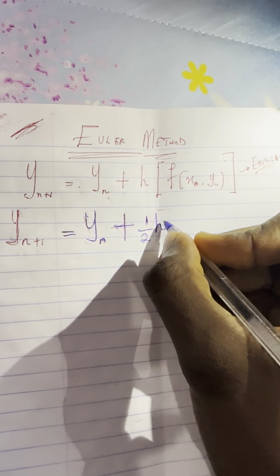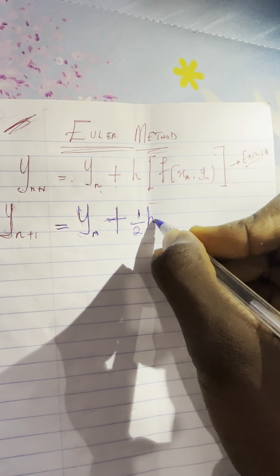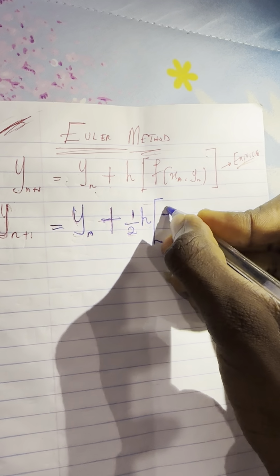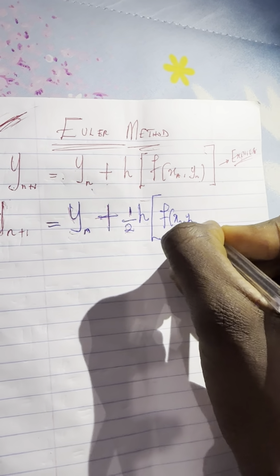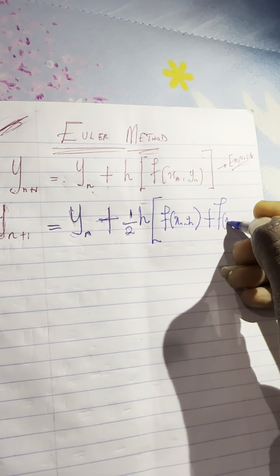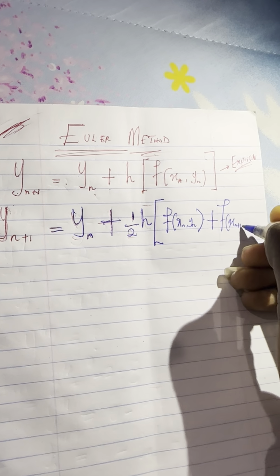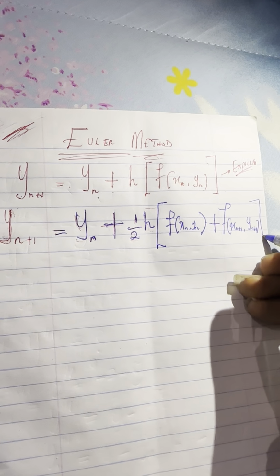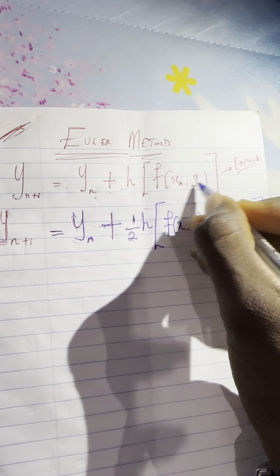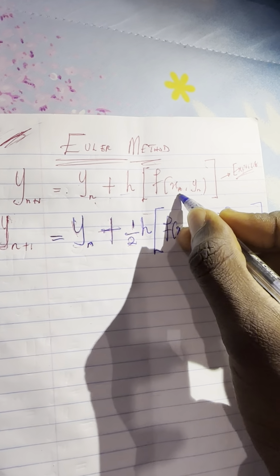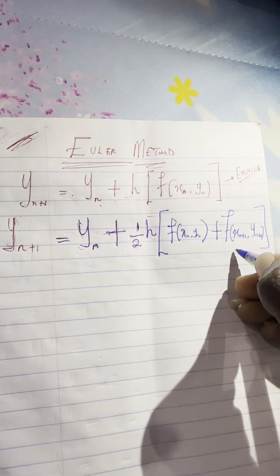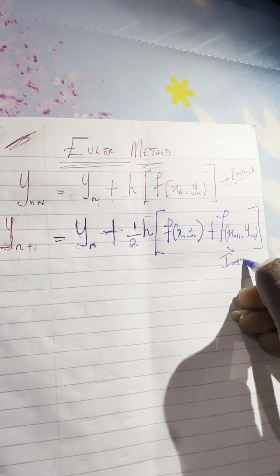So be very conscious with that. For the implicit, you split this up into half. The step length will be divided into 2. So you also have the same thing, which is just this same y n, but you must still add it with a shift in that n. This one will be x(n+1), y(n+1). That's just the difference. The difference is that you break this into half, then you add f of x at the next term for the value n, that's n plus 1. So whatever I've written here is for implicit.